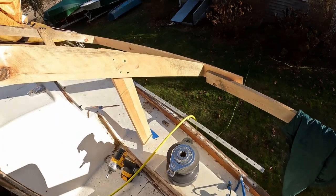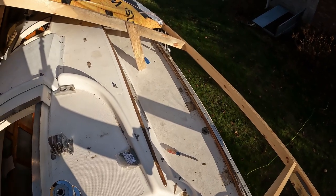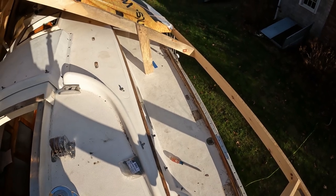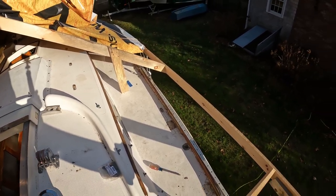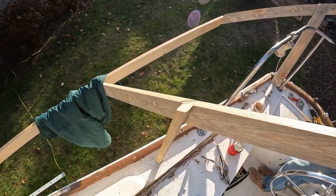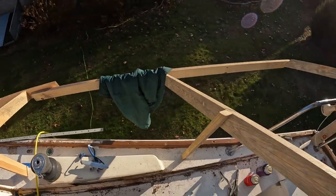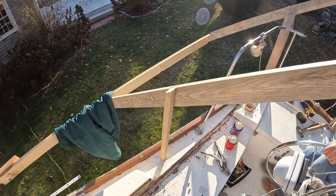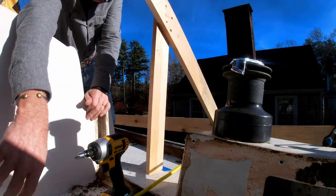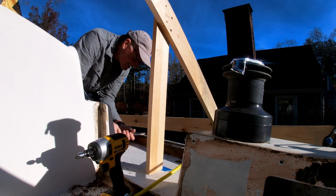We are back to the starboard tow rail. There are two screws left. That one I've got up enough that I can put vise grips on it. That one down there — oh boy, it's all stripped out, I don't know how we're going to get that one out. Chuck is pulling all the bungs on the rest so we can try to get this last piece. It would be nice to get the whole starboard and around to the stern — get all this tow rail off. Does this boat have a screecher or a spinnaker? Yes, both. Oh, that's what this block is for. And only two screws holding it? Yeah, and they don't even go in very far.